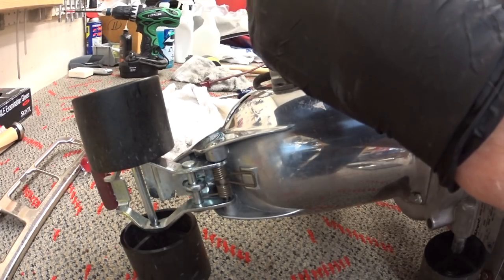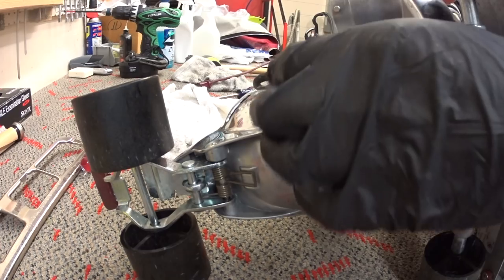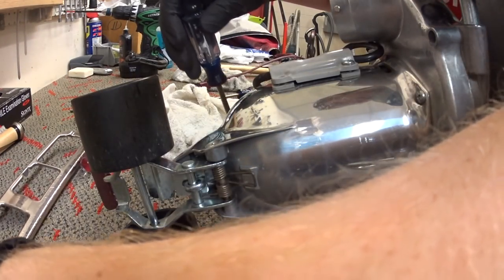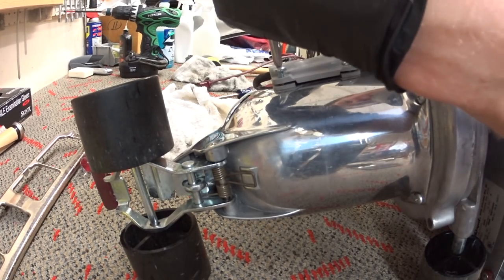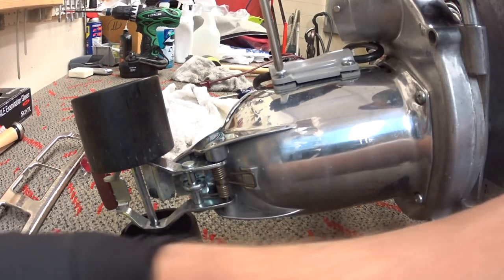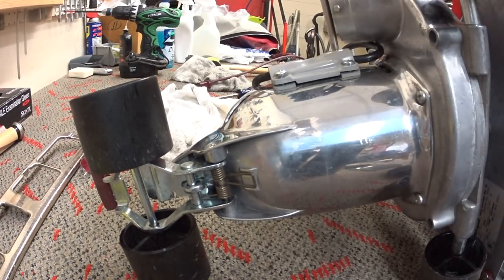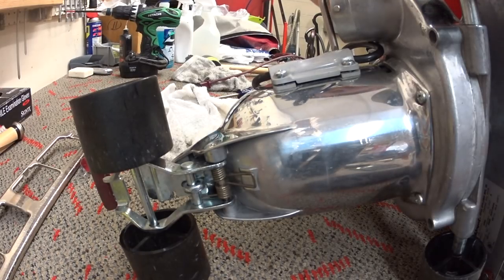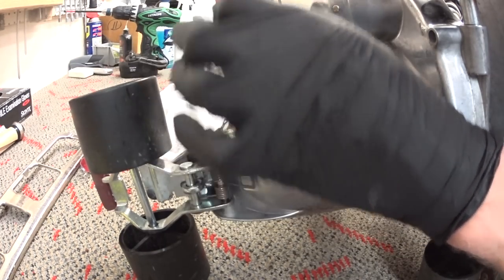And this is kind of the model when they started to go downhill, because they're pretty consistent, but they just start to change. Things are just not the same as the older versions. They don't have quite as much of a charm about them. Though they definitely have a lot more charm than anything you can buy at a box store, that's for sure. So I guess in that manner, I can see this appealing to somebody. Again, you see me putting these screws in by hand.